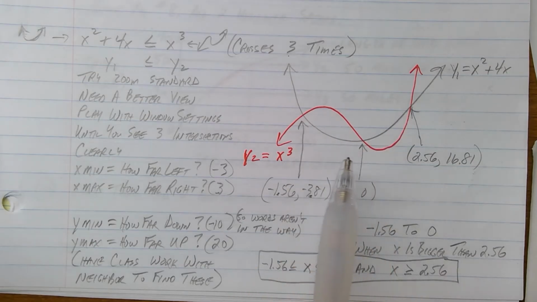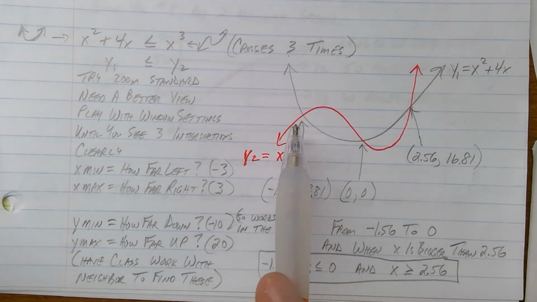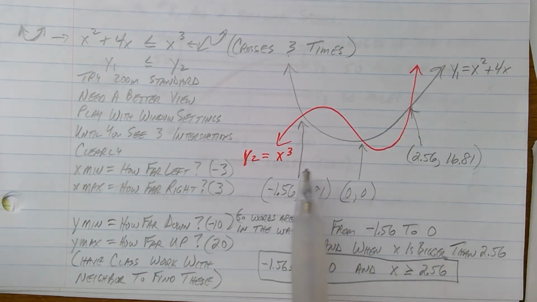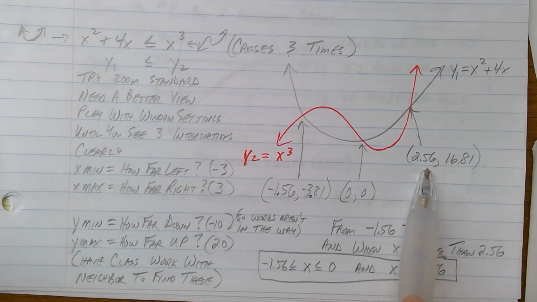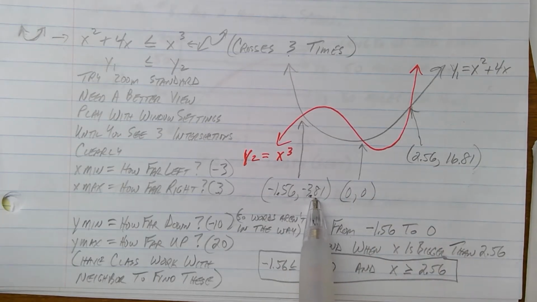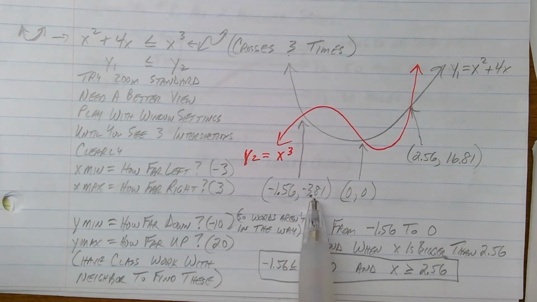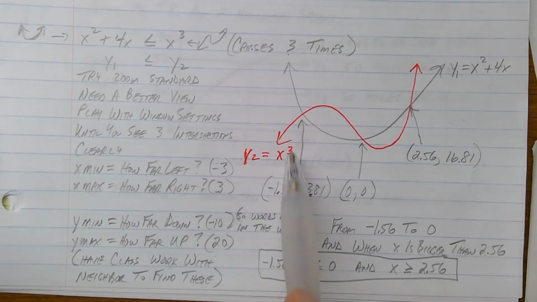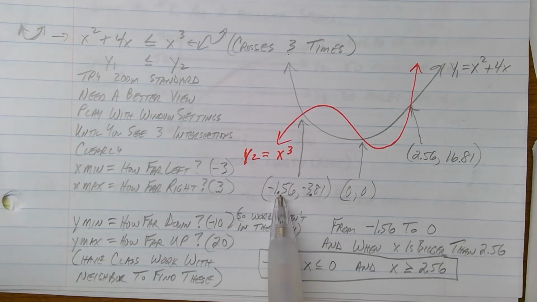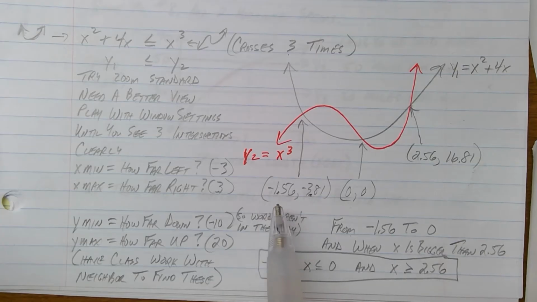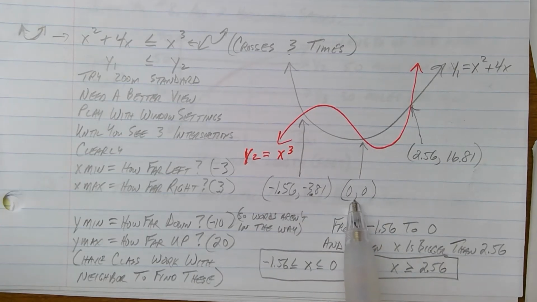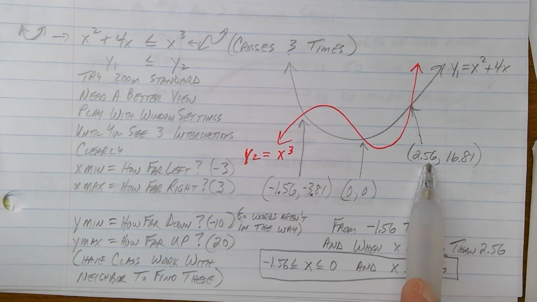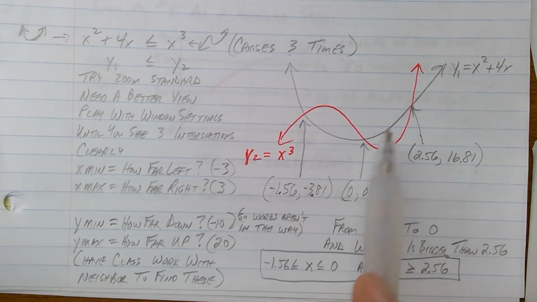Now, once you can see all three intersections, then you just go into your calculate menu and you calculate this intersection and calculate that intersection and calculate that intersection. So we've calculated these intersections here, and I don't really care about how high or how low this intersection is. So I don't really care about the y values. What I'm looking for is when these things happened. So this intersection happened at -1.56, at 1.5 steps to the left. And this intersection happened at the origin, and this intersection happened at 2.56 steps to the right. So now I know when each intersection happened.